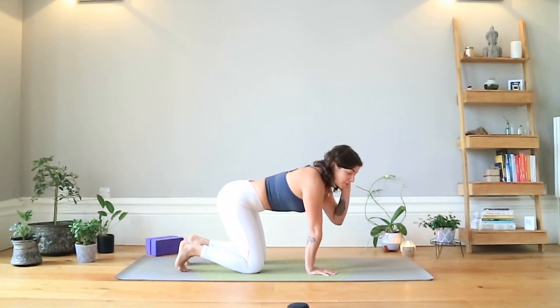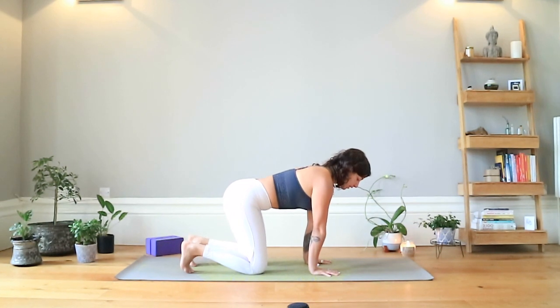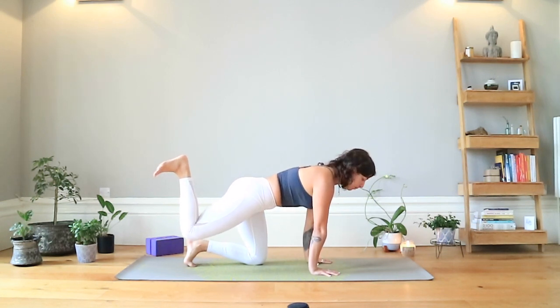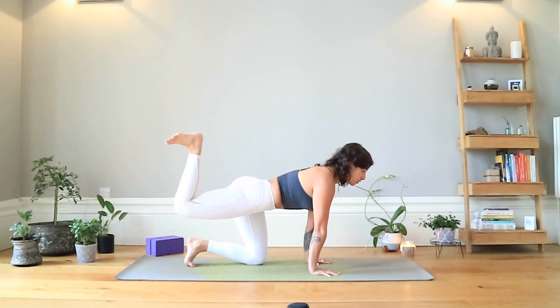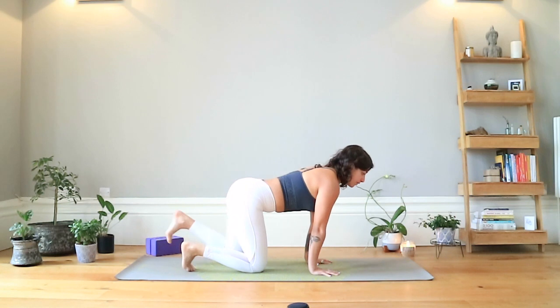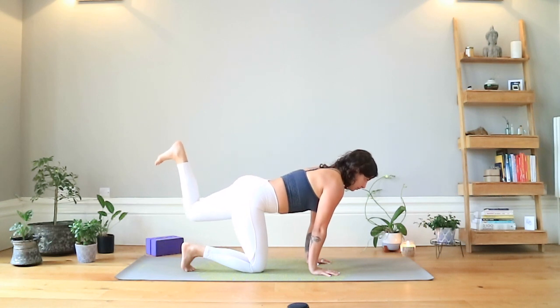The last one is some extension — making sure we really keep that core control and awareness. Push through those hands, take the right leg straight behind you so the knee is in line with the hip and the foot is facing up. Squeeze the glutes and just lift the knee a little bit — we're not going into extension in the lumbar spine, we're keeping it in neutral. Draw it back down. Again push and lift, slowly down — two more times, then release. Left side: lift the knee in line with the hips, squeeze the glutes and elevate, then down. Two more times, last one, and release.